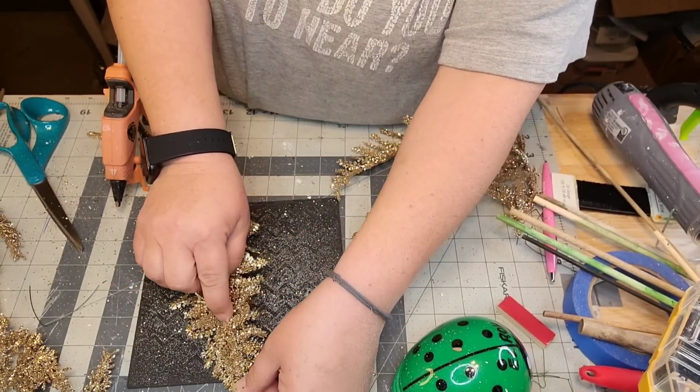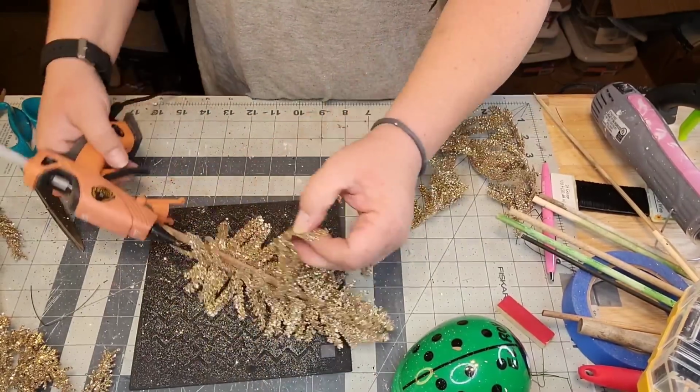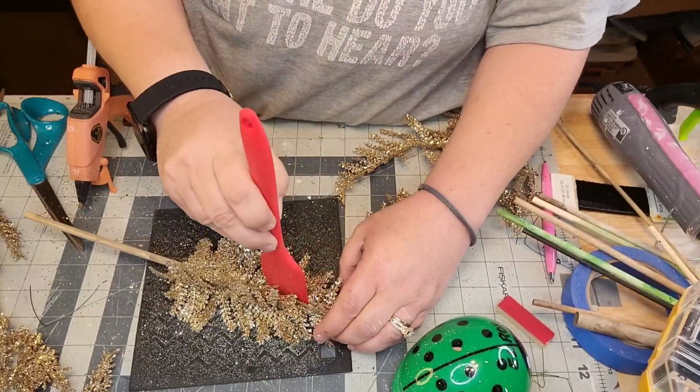And these things are sturdy. Trust me, Jessie got one and took it about the house, and I had to chase her down after, and she didn't tear it up. I mean, she could have very well, but it's tough. Anyway, and I used a lot of glue.